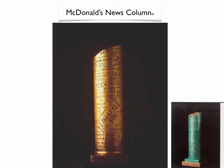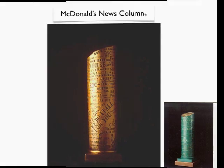When the University of Florida Journalism School put out a call to artists for a sculpture for their courtyard, since Gannett newspapers were their major donors, I thought a news column would be appropriate for that location. I didn't propose it at the time, but a few years later I did make a McDonald's news column, which had all the news and history of McDonald's impressed in it. It was cast in bronze, and I sold several to some franchisees and one to the corporation.